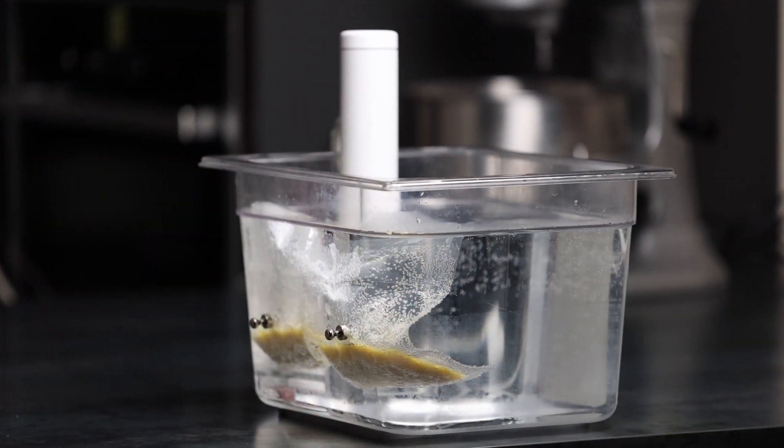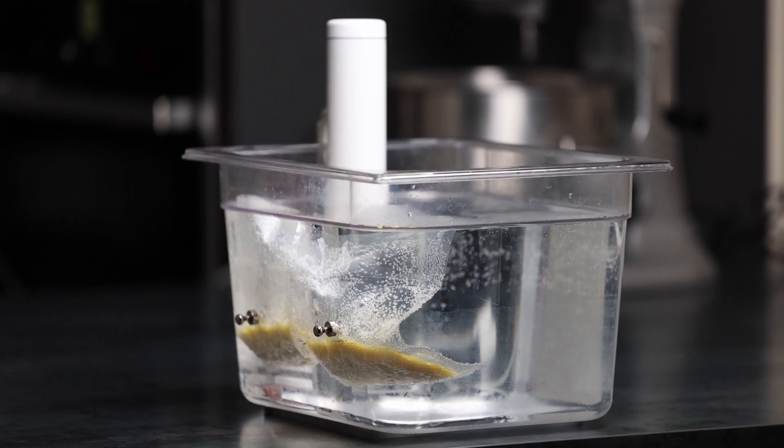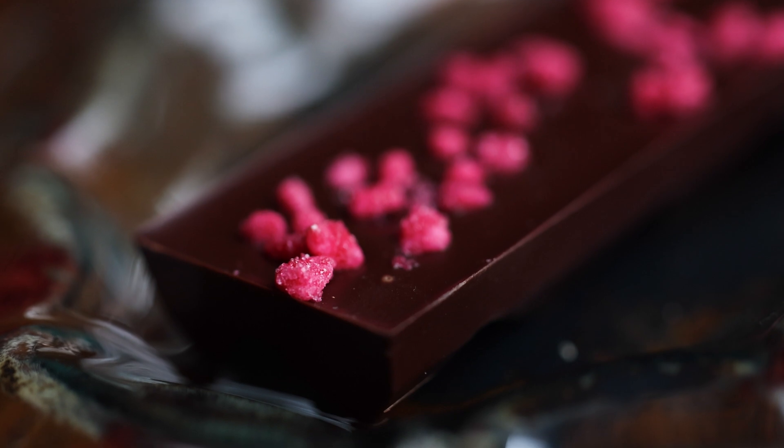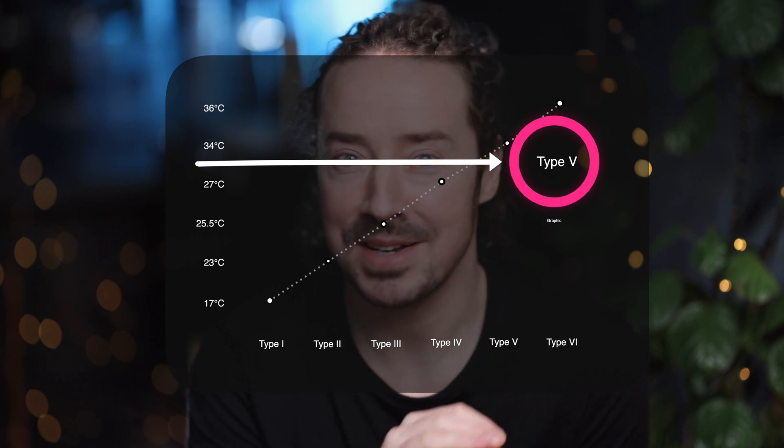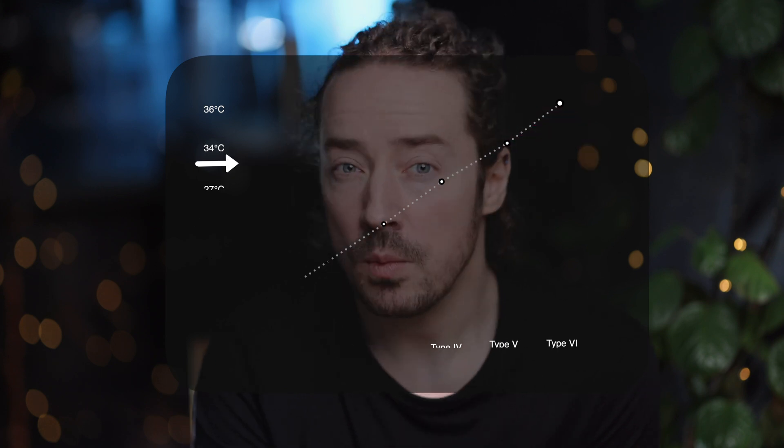And that brings us on to cocoa butter silk. Cocoa butter silk is almost entirely type 5 cocoa butter crystals — exactly the type we want. For this method we make our cocoa butter silk in the water bath and then add it directly into our melted chocolate, seeding it with type 5 crystals and giving us a fantastic tempered chocolate. To make cocoa butter silk we hold cocoa butter at 33.6 degrees Celsius for 24 hours. That's above the temperature that most other cocoa butter crystals melt at, so they melt away whilst our type 5 crystals rapidly develop. We don't worry about type 6 crystals because they form so much slower than type 5 that they're not really a concern. Sous vide gives you the temperature control to make cocoa butter silk precisely and consistently.